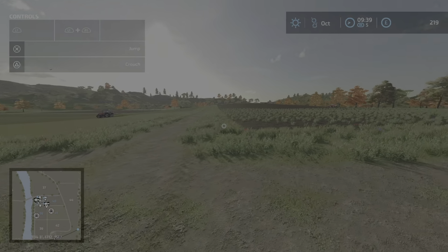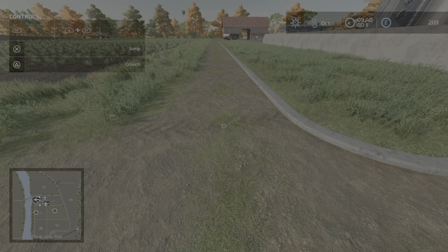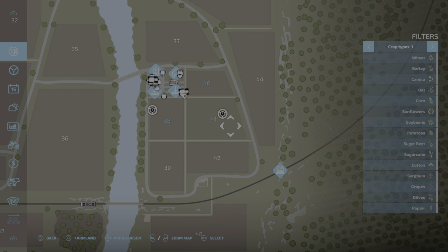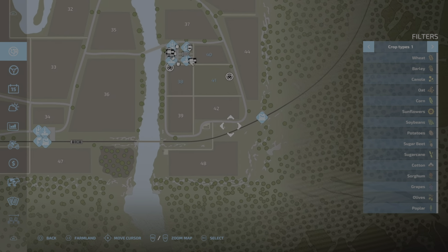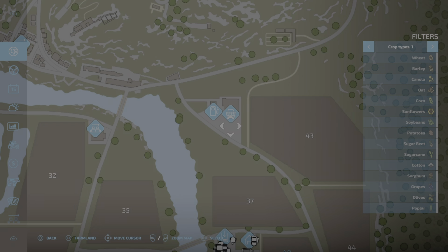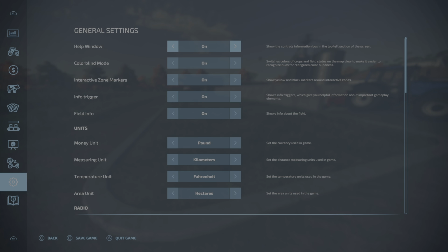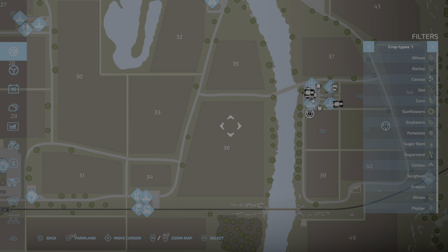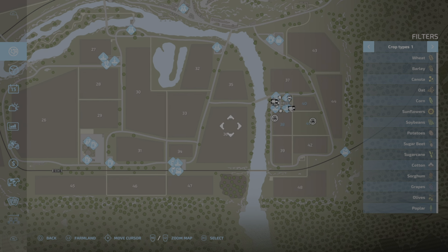There we go. It's getting done, it's getting done. I guess I can do a contract. I don't like contracts, but I need money, honestly. I need one that's close to me, or close to this area, so I'm near mine. That would work? Where is 36? Oh, and he's giving me some good money too. 36. Oh, that field. Yeah, if he's paying me good money, they'll forge it. Should I do it or not?